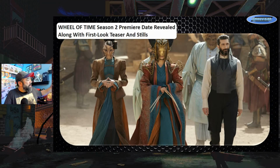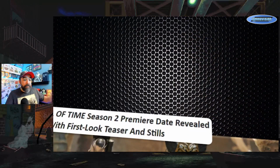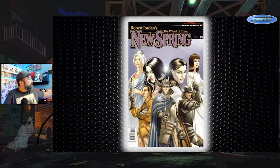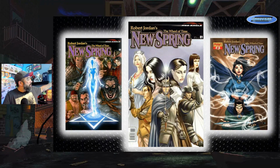We are getting a second season, and this reminds me of comic books related to Robert Jordan's Wheel of Time. It's a popular fantasy series of novels and books, but there were some comics as well. I think the first run of the comics is this New Spring series that started at Red Eagle and ended up at Dynamite, or maybe Red Eagle is an imprint of Dynamite. I'm not entirely sure about the publishing history, but this New Spring title ran for 8 issues. So there's issue 1 in the middle, random examples, issue 4, and the final issue 8. Just to give you a sense of what you're looking for. You can see, like I said, it at least finished up with Dynamite.